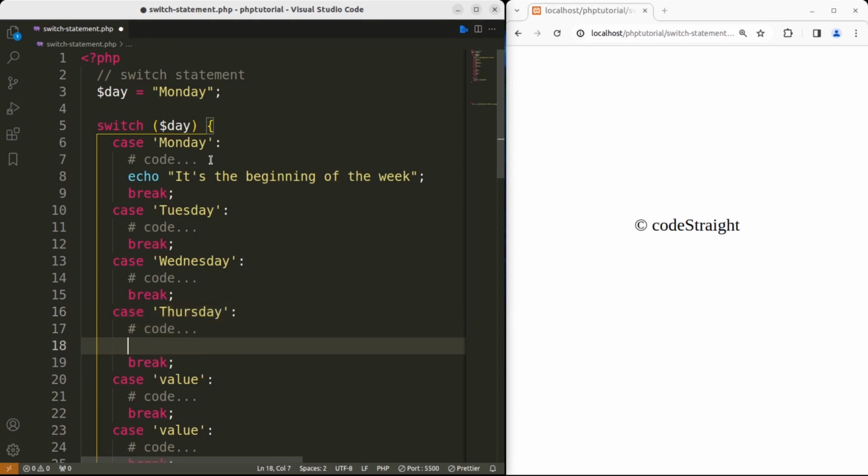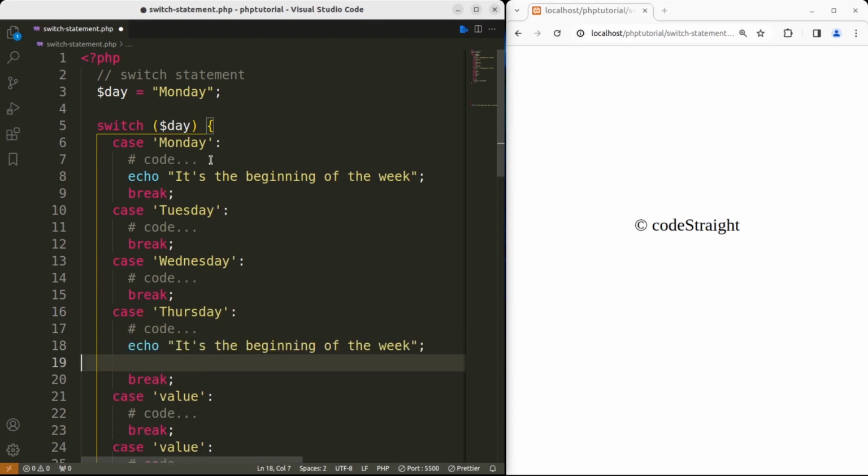You would like to echo, let me paste that line of code, and let's add in here, it's a working day.